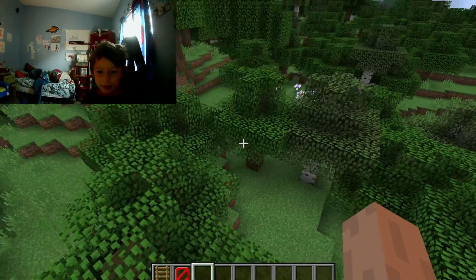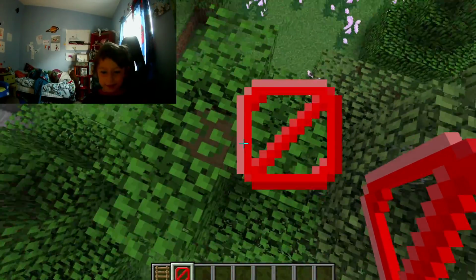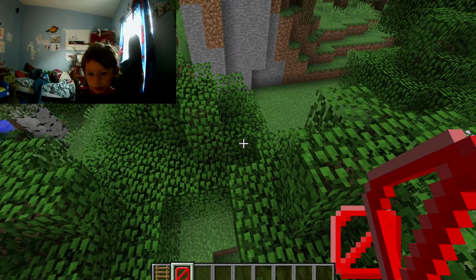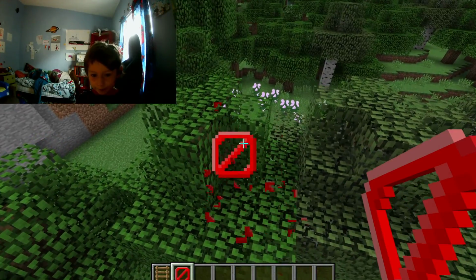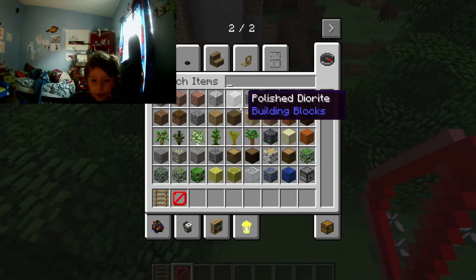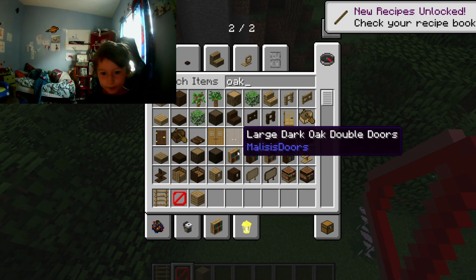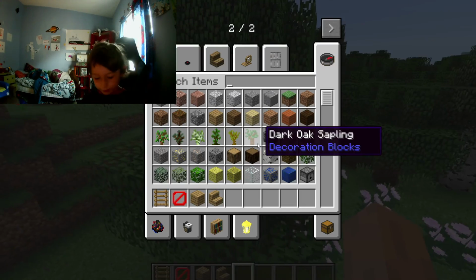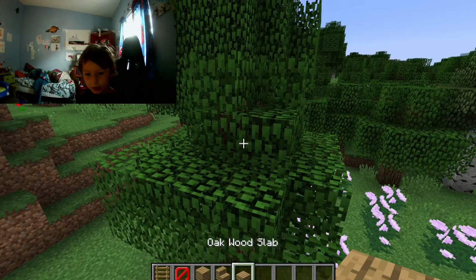Okay, the barriers are still very glitchy. Glitchy glitches. It's literally an invisible barrier. Anyway, let's get some oak. Some oak stuff. We need the oak.